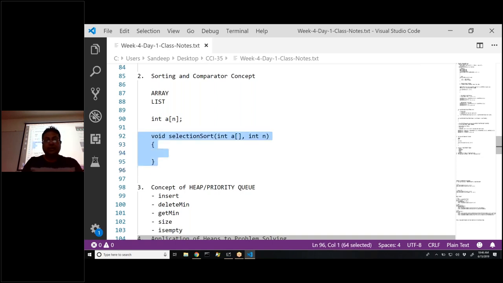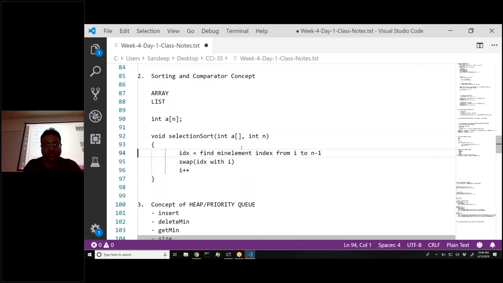Okay, so here when we write selection sort, we were talking about writing a function to find the minimum element. In order to find the minimum element, can I say we do the comparison? Right? We do the comparison, and that comparison depends on the data type. Will the same logic work for a string array?